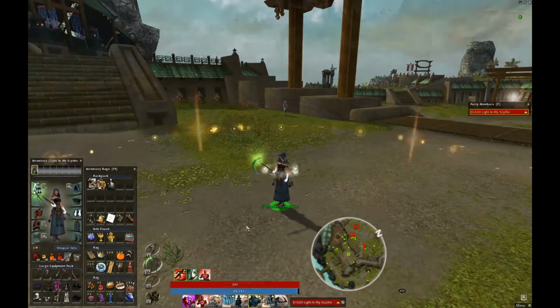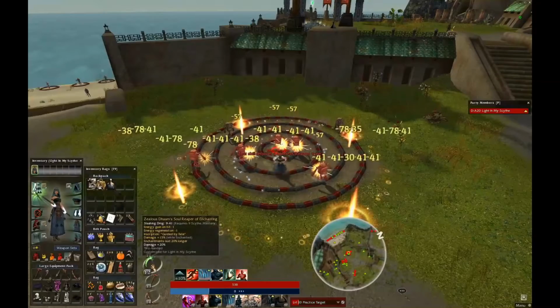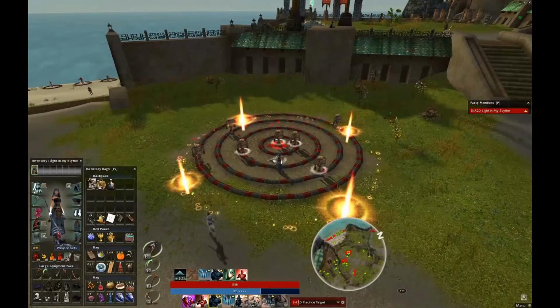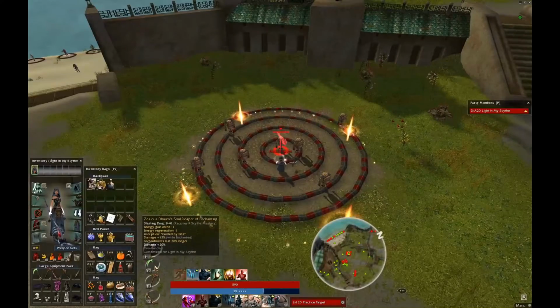Here's an example. I'm using Battle Standard of Honor, and then before the animation has finished, I'm trying to switch my weapon set and use Staggering Force. Not only am I not able to use my skills, but also the weapon switch can get cancelled completely if you use the skill too soon. Compare it to this clip of me performing the animation cancel mechanic.